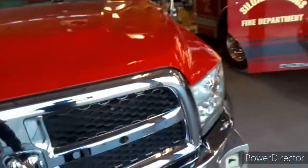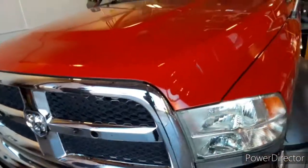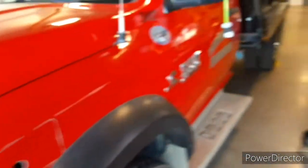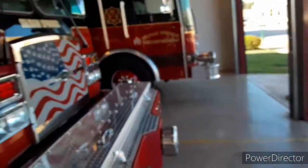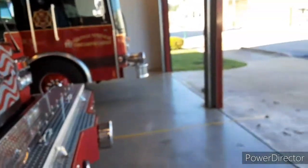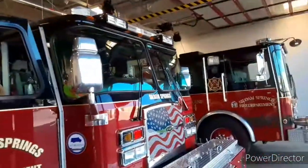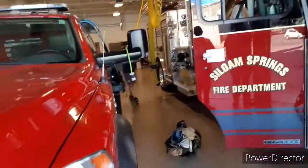So this is what we call our brush truck. This is for wildland fires, if you will. These two are mainly for our in-city response. So my seat is up here today, kind of running the show. My driver is in the back, and then my firefighter here.